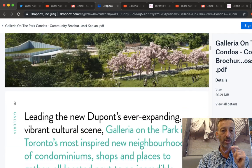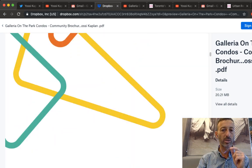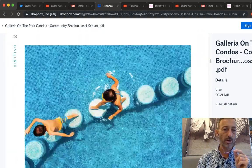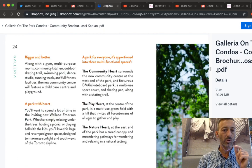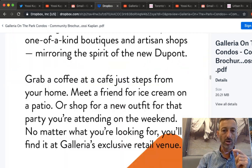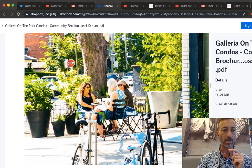In general terms, it covers what it is, where it is, what's about the area here, what's unique about it, why you would buy here, the history of the area, the community center that has been built, how the whole thing is going to be a master plan community, lots of parks, all the people happy together. So that's not an investment brochure, that's more of a lifestyle brochure. And some people like those too.